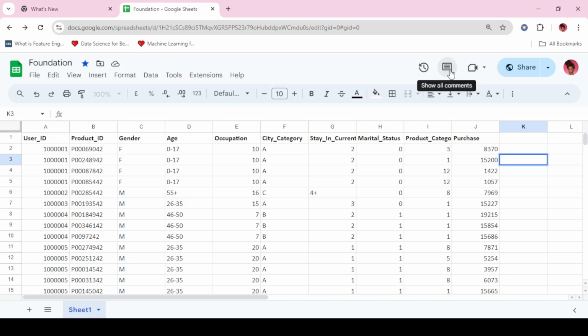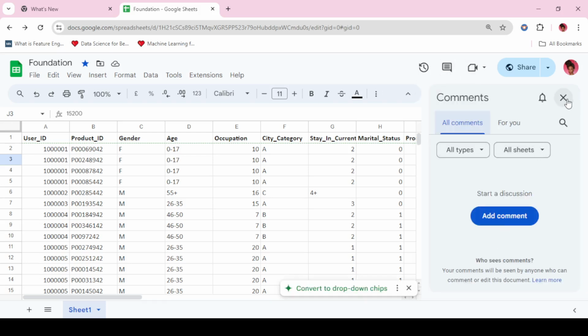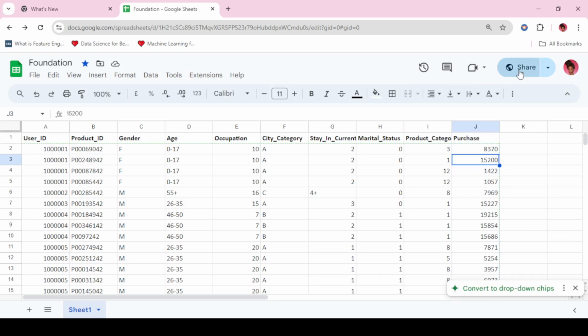And by the way, you can actually create comments on different cells if you want. You can write their comments, you can invite people. Remember here I said you can share with somebody this sheet, so you can create comments using this, and you can collaborate on the same sheet in real time. Or if not, when the person gets a notification in their Gmail, they can resolve comments that you have written using this. So this is a very, very nice and very, very effective tool that I love to use.